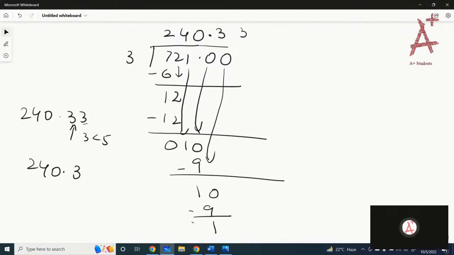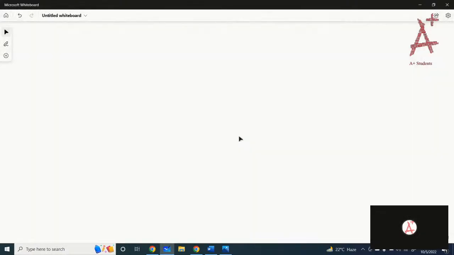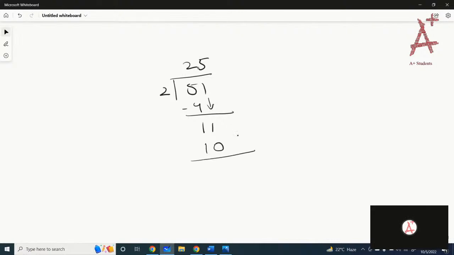Okay, the next question is again the same one. Divide, give the exact answer written as. Okay, we have to write the exact answer. You don't need to round off. Just divide 51 by 2. So 2 times 2 is 4. 5 subtract 4 is 1. Bring the next digit down. 2 times 5 is 10. Put a decimal point over here and a 0 over here. So 2 times 5 is 10. So the exact answer is 25.5. Got it? Just select the correct option and click on the OK button.